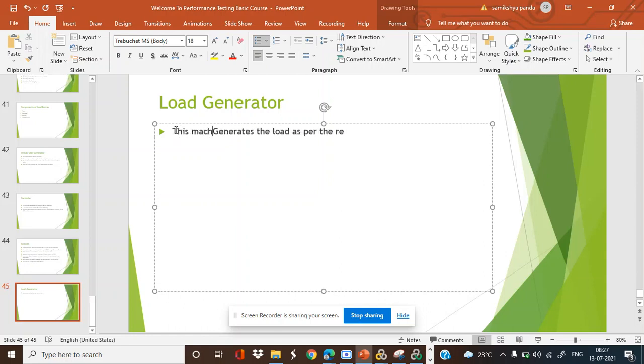This machine generates the load as per the requirement, and that load is the virtual load.